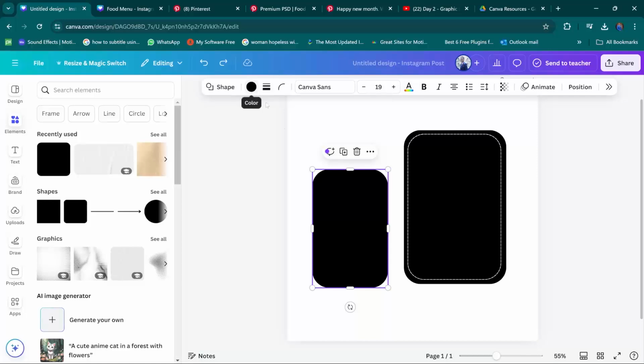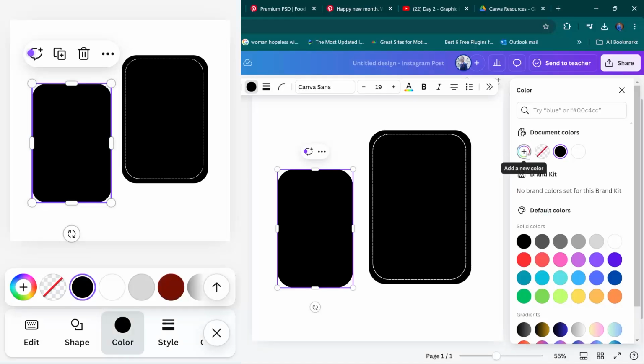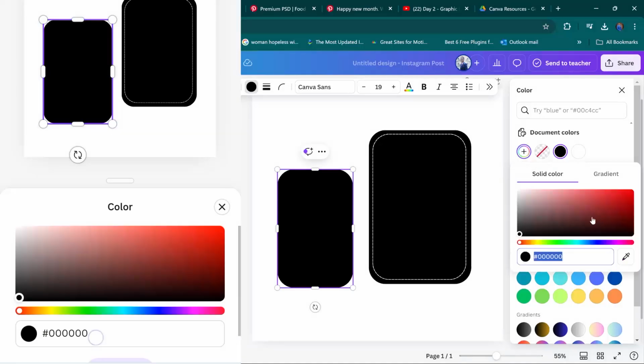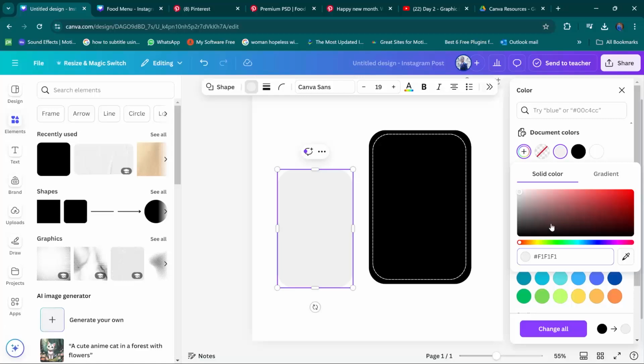We only want to change the shape color because now you can edit text in this and have text in it, but we are not changing the text color. All we want to change is the shape color. I'm going to click on this. I'm going to click on add new color, this color palette option. I'm going to click on it. Then I will paste our hex code there, or I just type it in manually, F1, F1, F1 3 times. Then we have the color there.